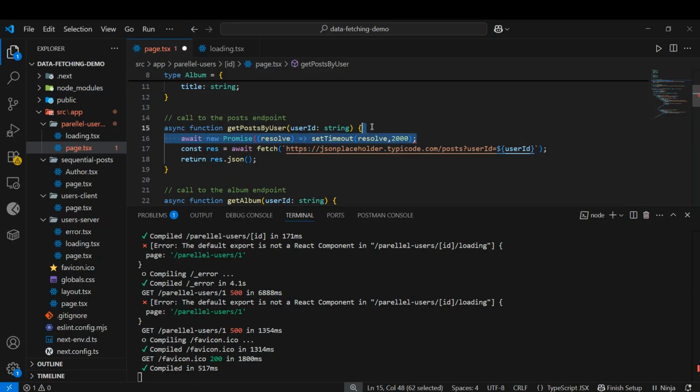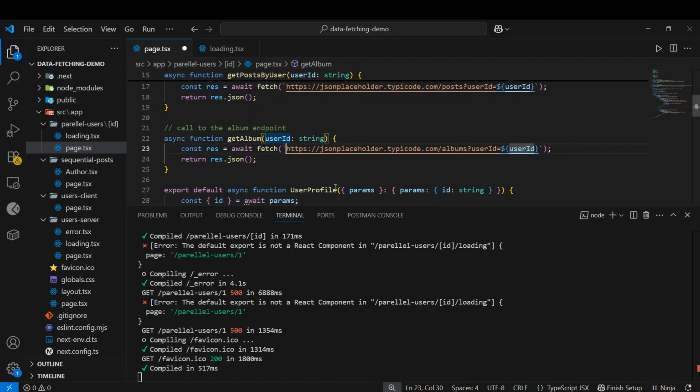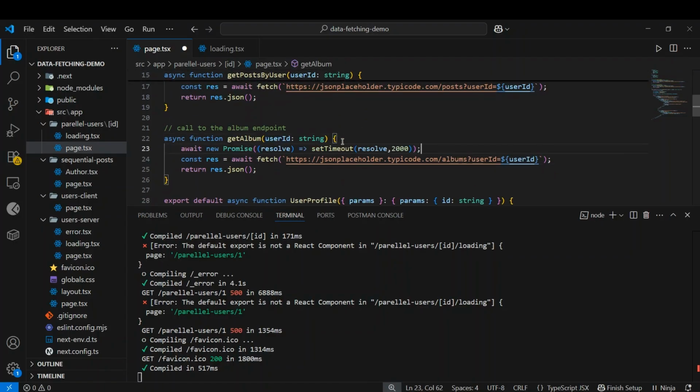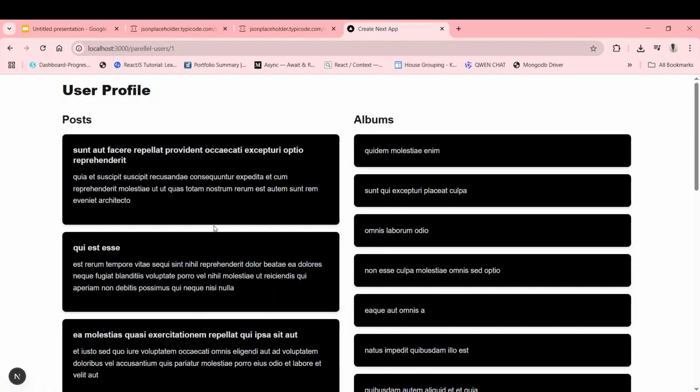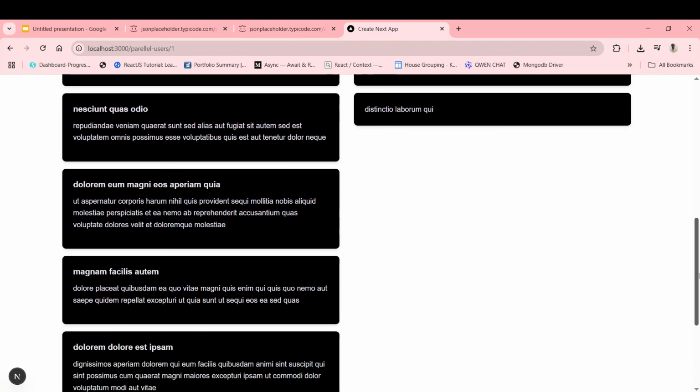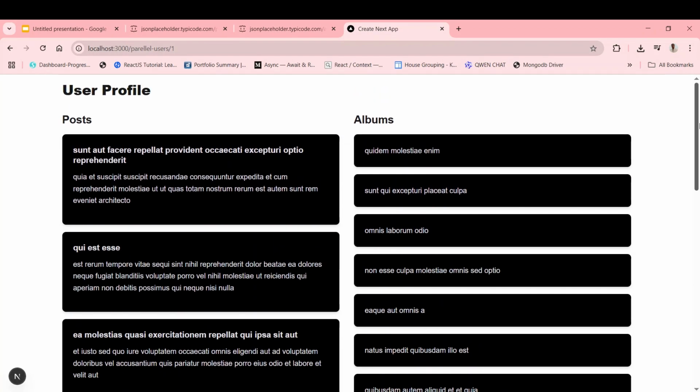Okay, after that just copy it and paste it in the getAlbum function too. Now save it. Go to the browser. Now here you can see the loading spinner, and you can see the data from the two different endpoints by using parallel data fetching in the Next.js application.